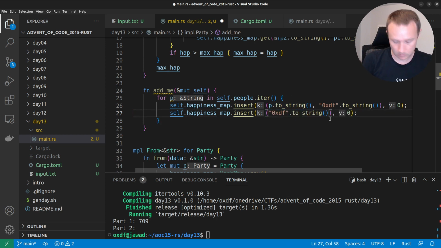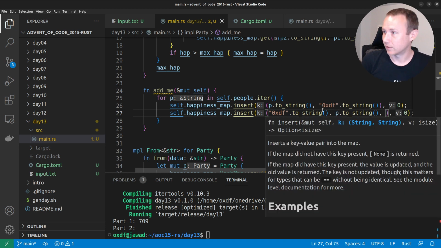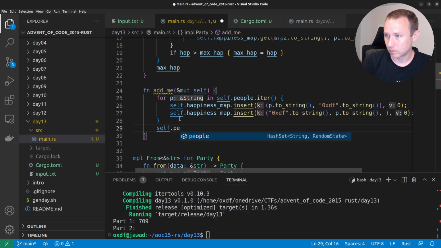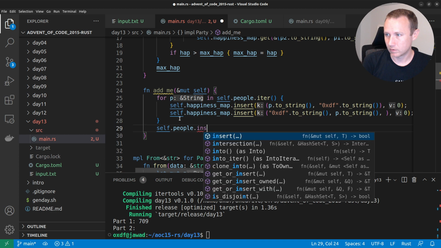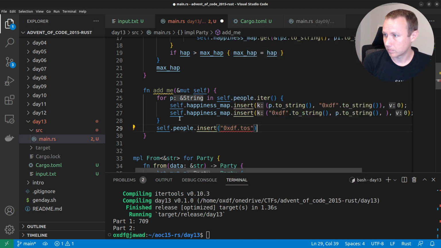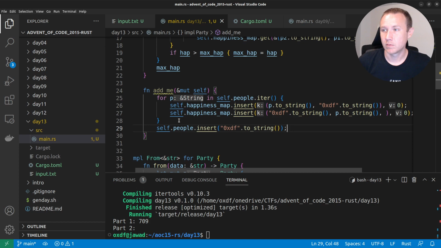Or I guess not happy, agnostic to sit next to me. And so now that we have that loop, we can do self.people.insert, and we'll do "0xdf".to_string. So now this add me function just adds me to the thing.